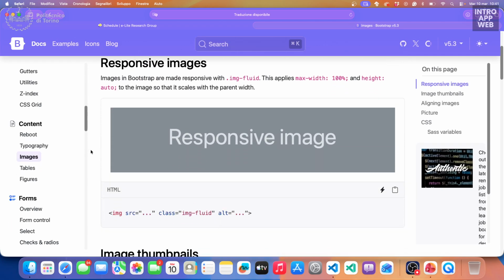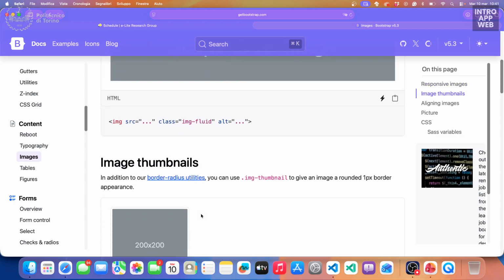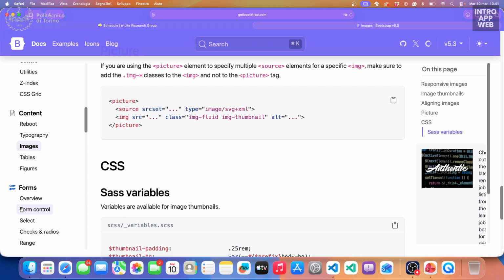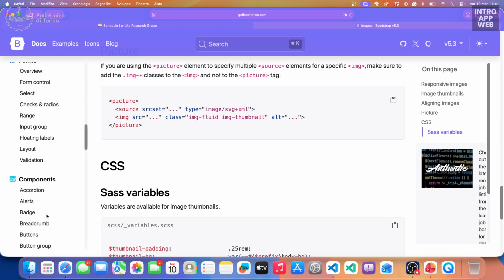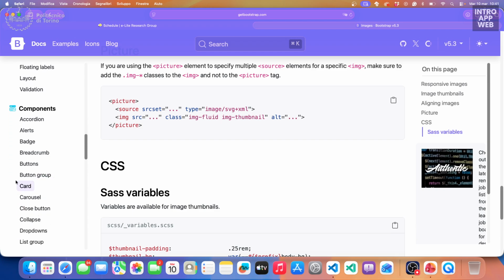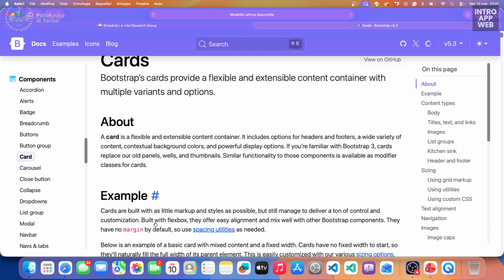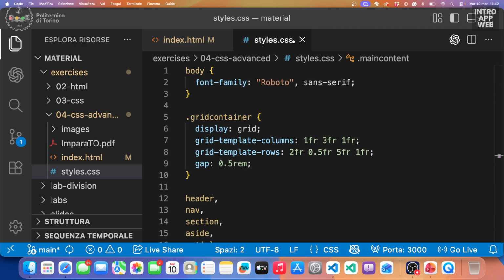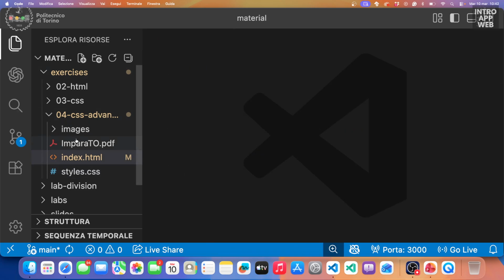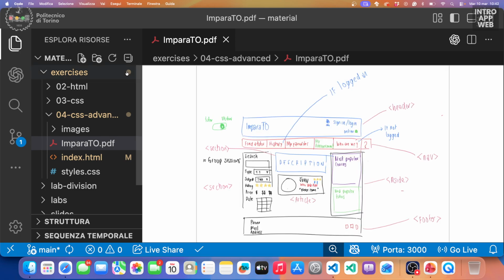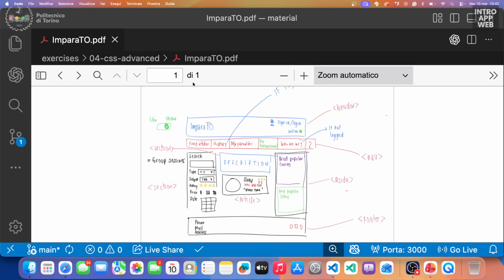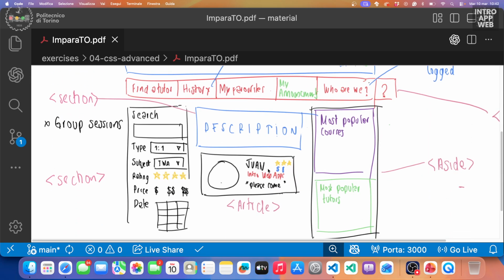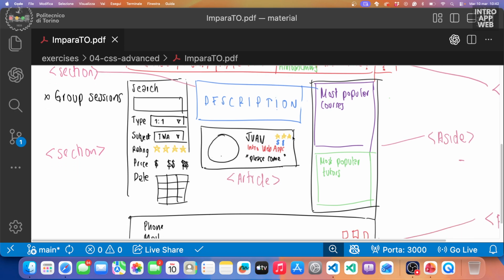Concerning images, they have responsive images. Okay, and let's try to check some more interesting components. So, for instance, a card, no? Do you remember that in our layout, we were thinking, for instance, that this one could be a card?